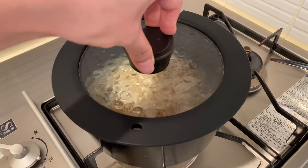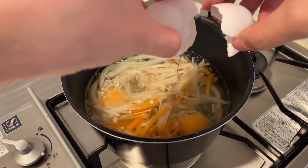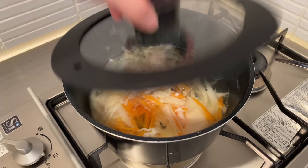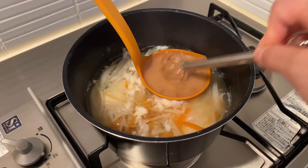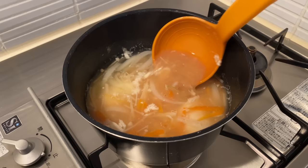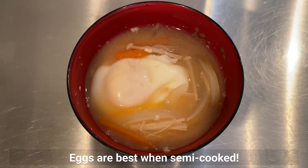Bring to a boil again and crack in eggs. Cook eggs to desired consistency and turn off heat. Dissolve miso paste. Stir to combine. Eggs are best when semi-cooked.